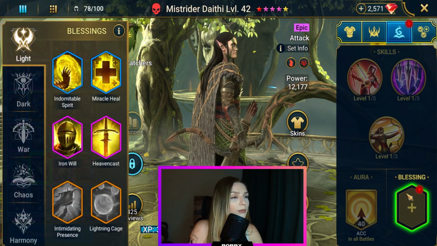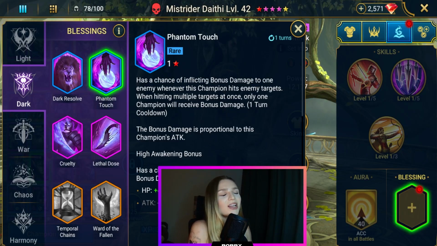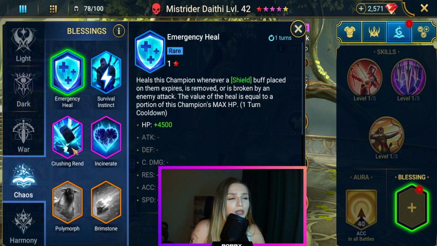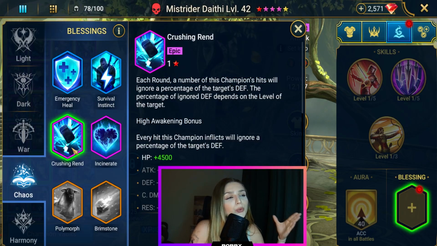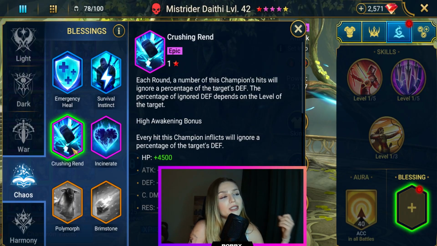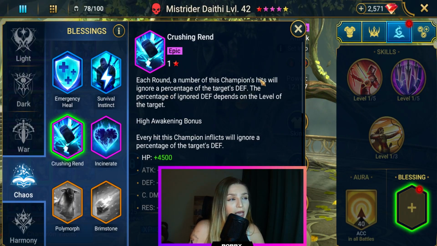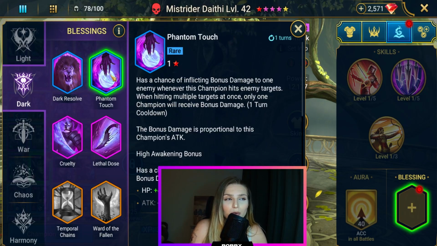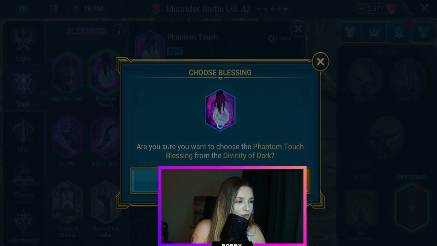Now it's actually time to give him a good blessing. The dilemma is actually between Phantom Touch, which has a chance of inflicting bonus damage to one enemy whenever this champion hits enemy targets. When hitting multiple targets at once, only one champion will receive bonus damage. And the second one I'm really thinking to go with is Crushing Rant, because if he has this blessing on, he will ignore a percentage of the target's defense, and this is actually valuable to him because he's also placing that 60% decreased defense. So I'm actually not sure which blessing I should choose here. This time I will go with Phantom Touch. Let's choose that for him.